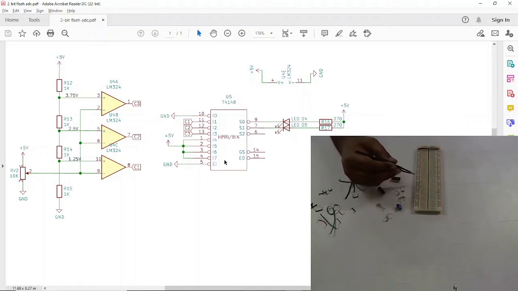So now we have to connect these power rails to each other. As you can see, I'll connect one power rail, plus VCC, through one jumper wire, and ground to ground using this jumper wire.